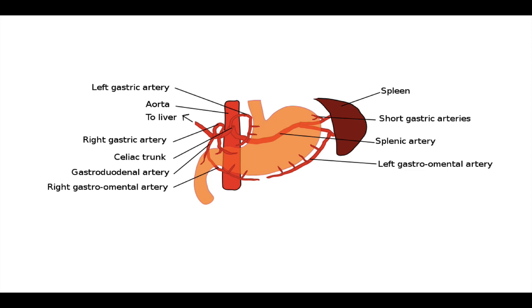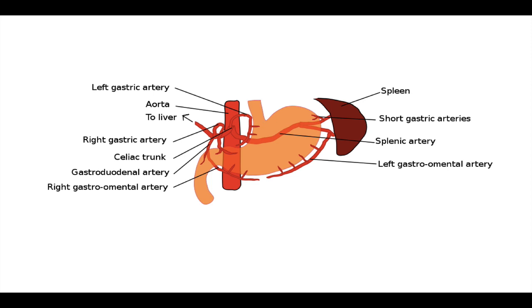So the celiac trunk itself has got three branches coming off of it: the left gastric artery, which will supply the lesser curvature and all the way up to the lower bit of the esophagus. Then you have the splenic artery, which comes behind the stomach, posterior to the stomach, gives off some branches to the pancreas and then to the spleen, and then gives off the short gastric arteries, which supply the greater curvature of the stomach, and the left gastroepiploic artery, which again is the greater curvature of the stomach.